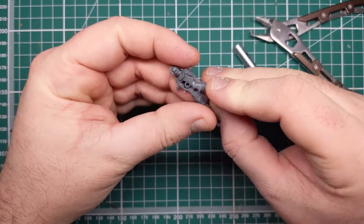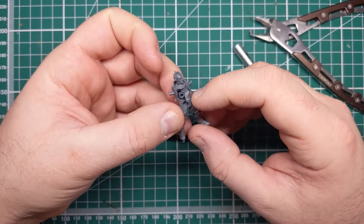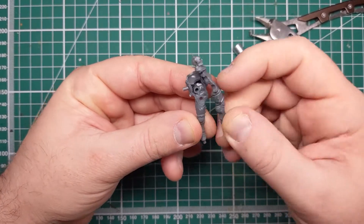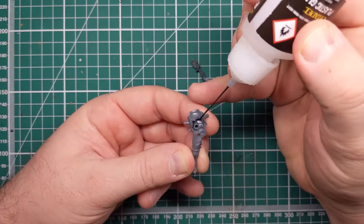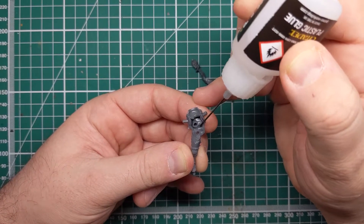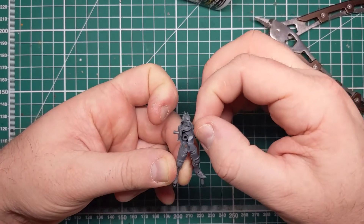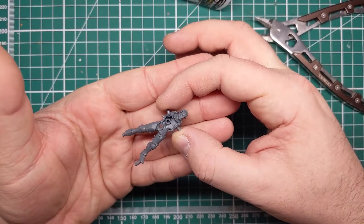Push fit miniatures often have strange building orders, such as the fact that this head and leg are on the same piece with a wibbly connector held in place between the back and the front parts of the torso. Often this makes the model quite difficult to work with if you are trying to do things in stages, especially if you're trying to come back to it later. So I always recommend gluing models together - you don't need too much as the model is designed to fit together without glue, but I would just recommend doing a little bit of poly cement, any brand will do, and just gently pushing the piece into place. You'll find that you'll get a much more secure fit and the model will be much tougher when handling on the table for play.